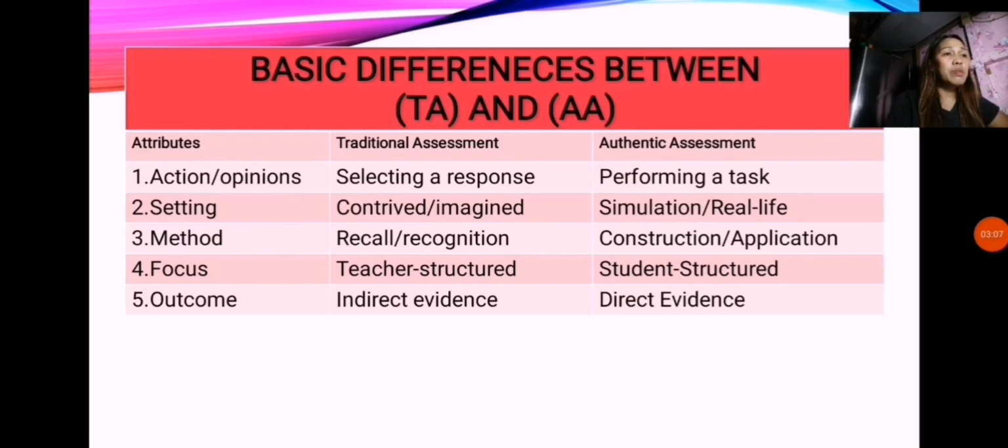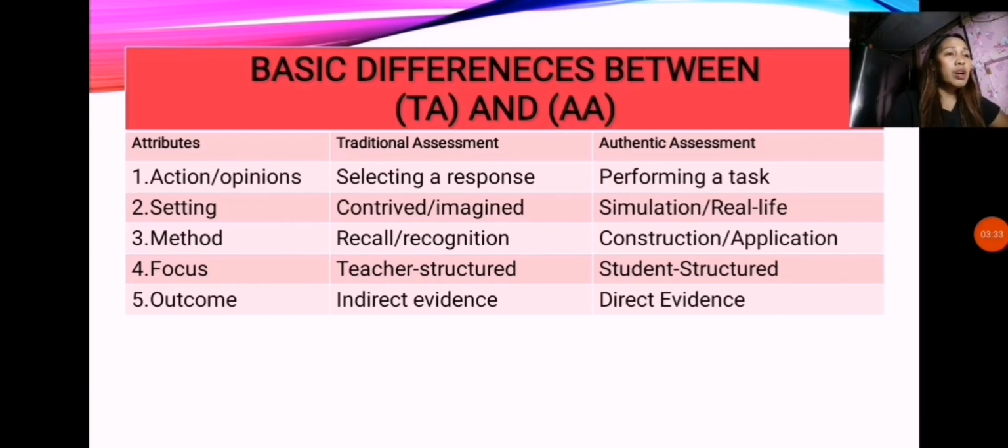Number three, method. In traditional assessment, they just have to recall or recognize what they have learned, meaning they just have to remember everything that they have reviewed or they have learned from the lesson. Unlike in authentic assessment, it's not just a mere recall or a mere remembering, but they have to do, they have to apply, they have to construct.